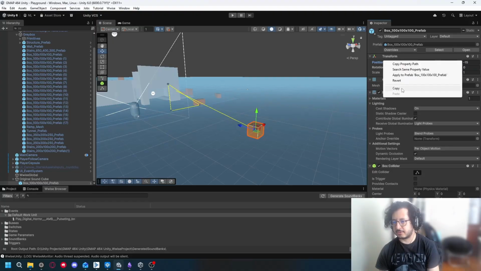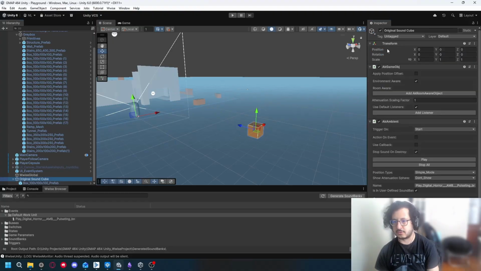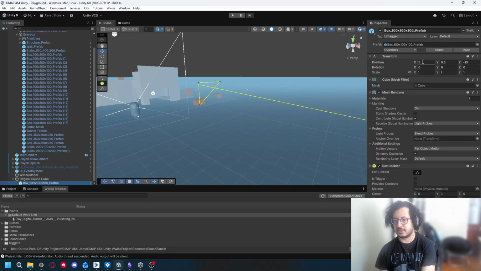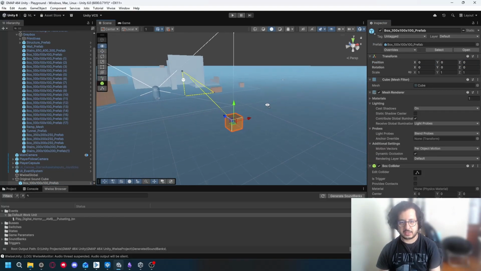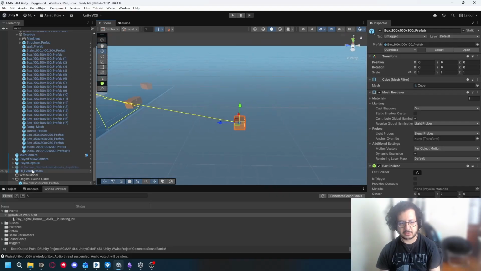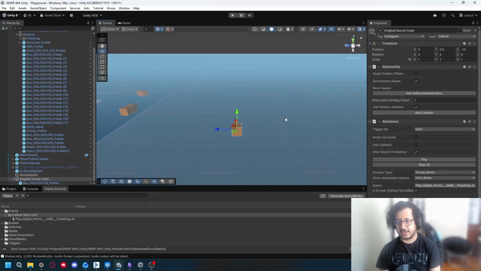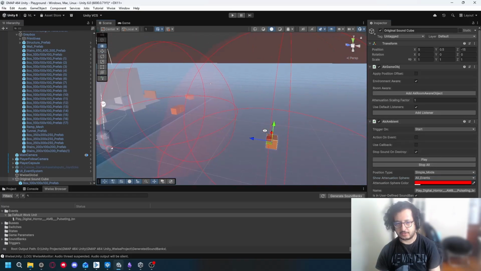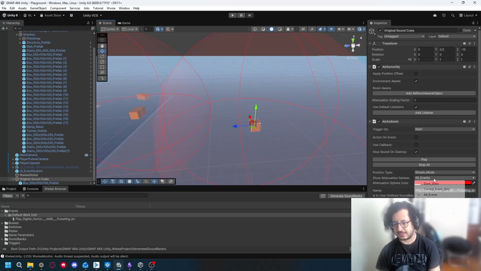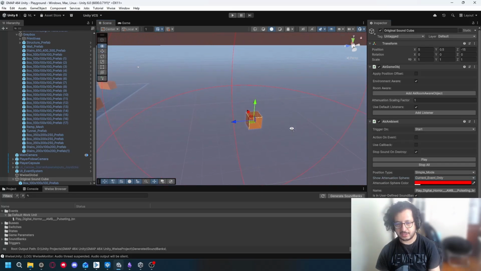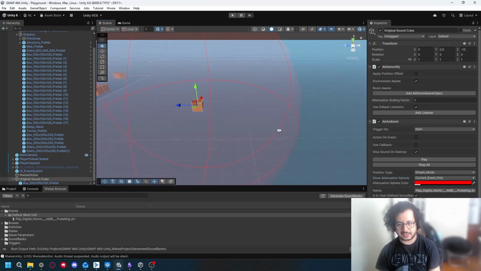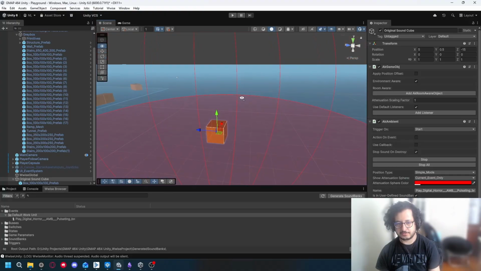So I'm going to right click on position, copy those values, go into the original sound cube, paste those values, and then go to the box and go 0, 0, 0. That way, it is centered in the same position as the original sound cube. Now, the original sound cube, if I select once again the attenuation curve, I could do it on all events and it will appear both of the ones that I have available. I'm just going to do current event only, and we see that it exists on that position. Let's play that value.